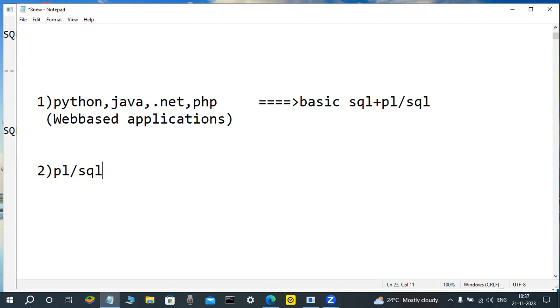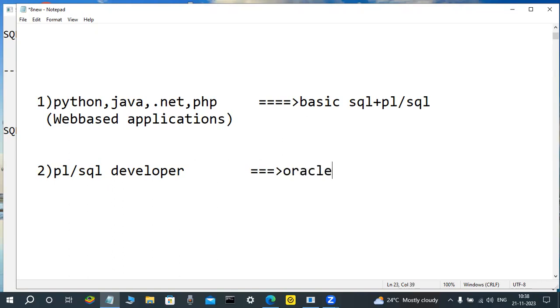Observe here. Type PLSQL developer jobs in Google and so many jobs are available. You can check it out today also. In this case, these persons are not required to learn Java, Python, or .NET. Pure PLSQL knowledge is enough. That's why these persons are also interested in learning the Oracle course.